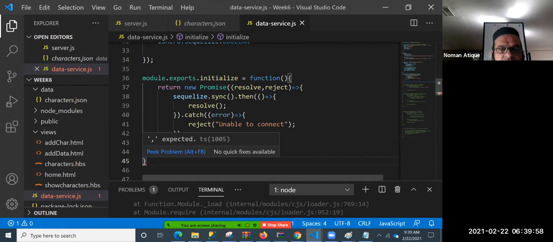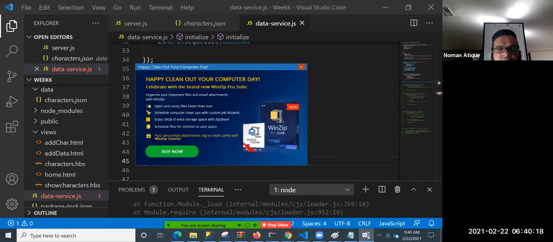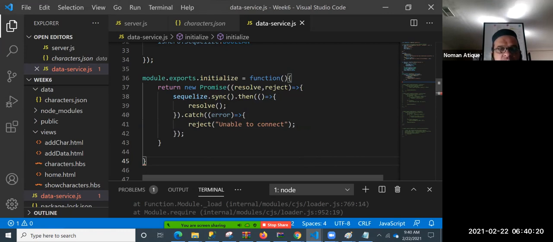Now it says it's expected comma. Can you find what is wrong? I'm just making some mistake somewhere, maybe. This promise has been closing over here. Can anyone else look at it and let me know what is going wrong over here?